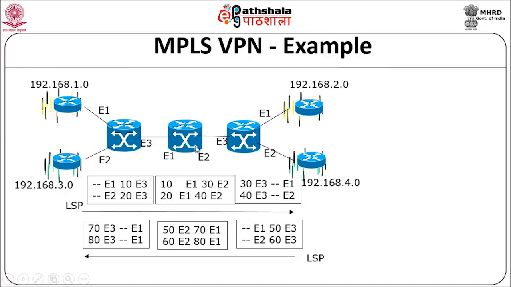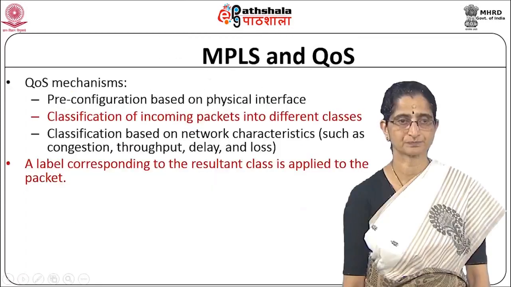Similarly, coming from here I can route it to this route here, that is, connect only these two as part of the same network by having a different label for this. So this label is 20. It comes with the label of 20, it goes to the label of 40. If it comes with the label of 40 here, it goes to this particular network, right. So one path along this direction and a similar LSP in the reverse direction can be set up for connecting up this virtual private network.